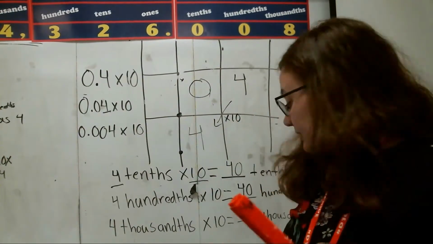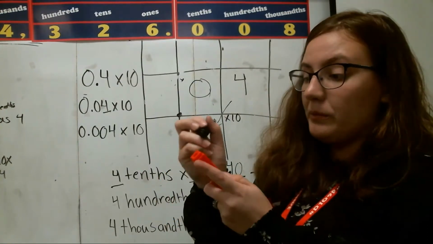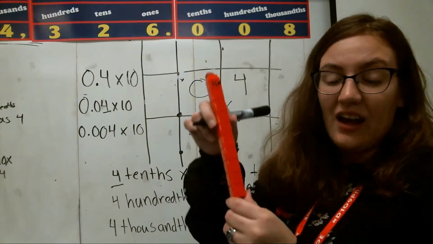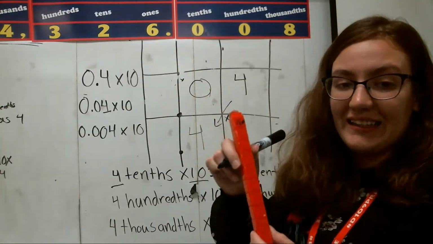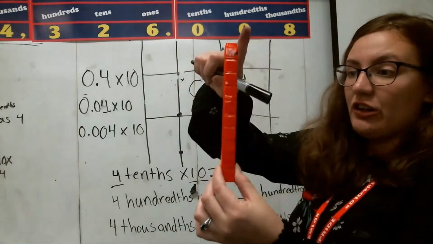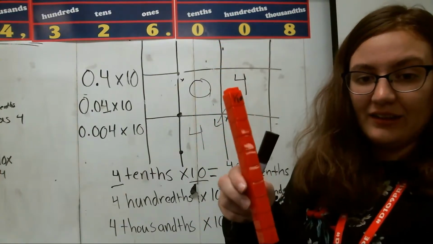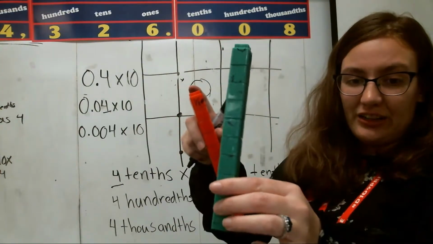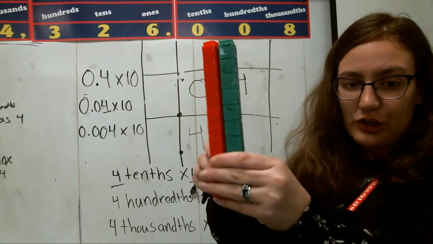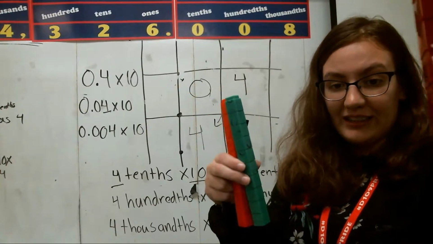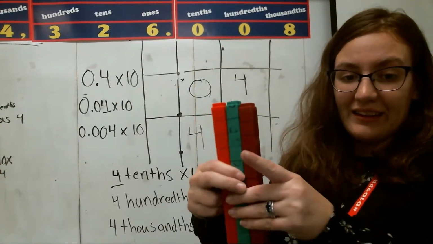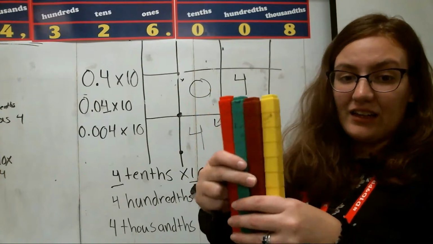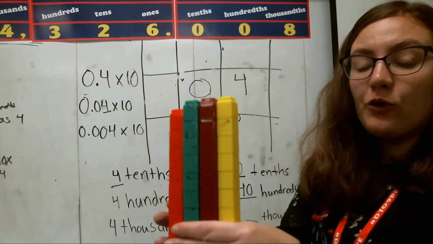And another way you can think about this is if I were to take my unit cubes and write 1 hundredth on them, I know that 10 hundredths is the same thing as 1 tenth. So here is 10 hundredths, 1 tenth altogether made up of hundredths. Here is another group of hundredths that will make up a tenth, so now I have 2 tenths. Here is another group of hundredths that can make up a whole tenth. And then here is another group of hundredths that can make up a full tenth. And all together, I have 4 tenths.